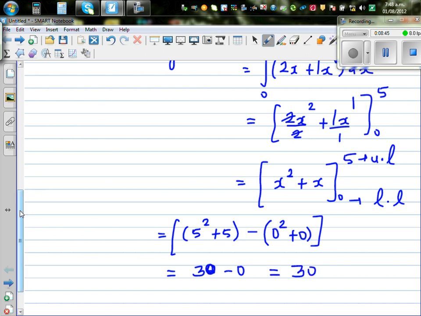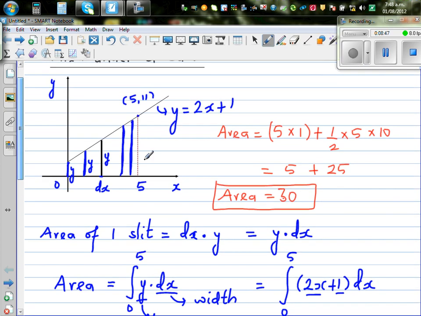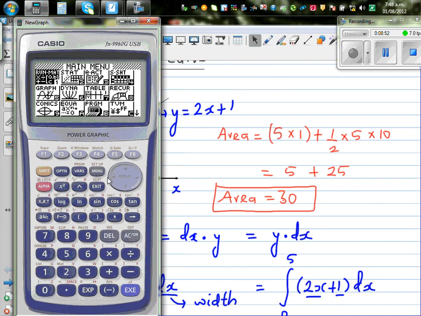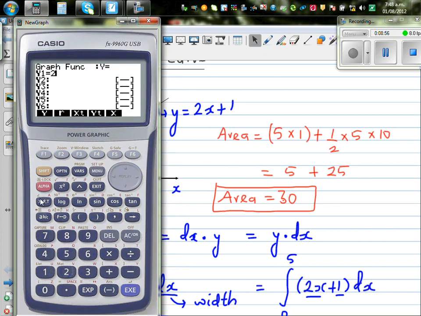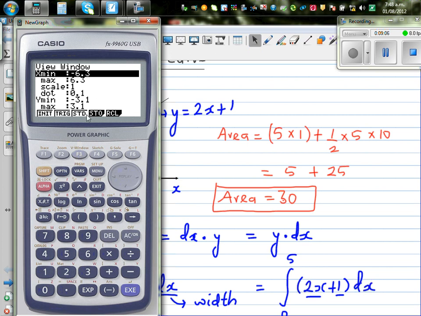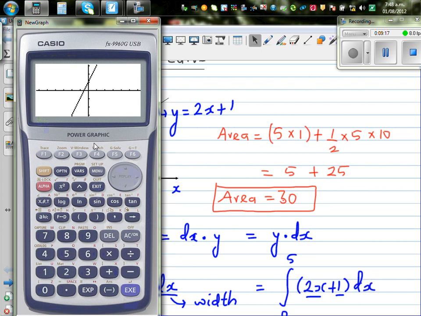Okay, I'll show you how you can do this on a calculator. A calculator will do definite integration for you. So let me go to your graph menu. I'll go very slowly and type in the function, which is 2x plus 1. Okay, and then graph it. The only thing that you have to do is have your scale like this, which is called the initial scale in F1. What I'm going to show will work only when you have the initial scale, and then you draw it. So this is your graph.